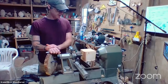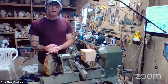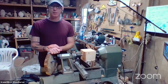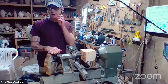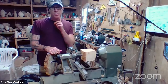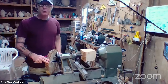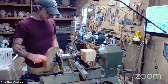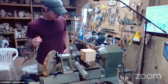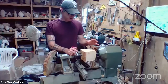So I think we're going to do a thin wall vessel with some embellishments and texturing, and I'm just going to go through a few of the textures that I do and how I come about getting them, and just different little tips and tricks that I use for texture. They're all pretty standard. They're all pretty easy. So we're going to start with the vessel first. I've already cut my block and I've kind of got it marked out.